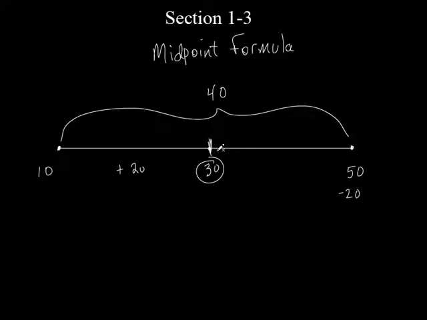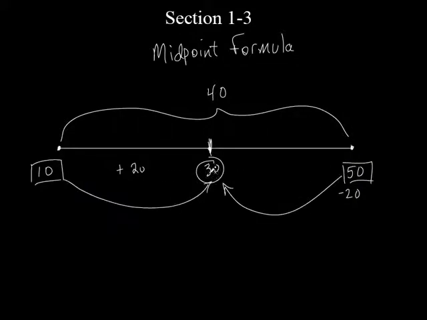It's probably how most people think, but I got a better way to figure out how to find that midpoint than doing all that, finding the distance and then adding it to one number or subtracting it from the other number. I got a little bit better way. Look at these numbers that we started with. We started with 10, we started with 50, and then what do we end up with as our midpoint? 30. So let's take a look at these two numbers. Let's do a couple steps with this 10 and this 50. Real easy, simple steps in order to get to 30. What do you do with 10 and 50 to get to 30?